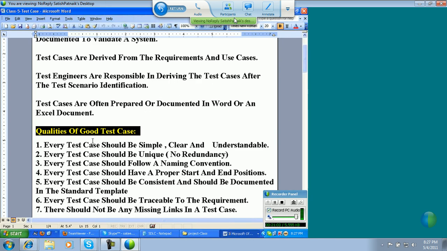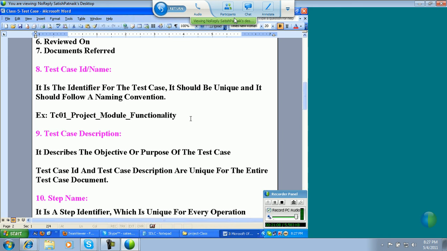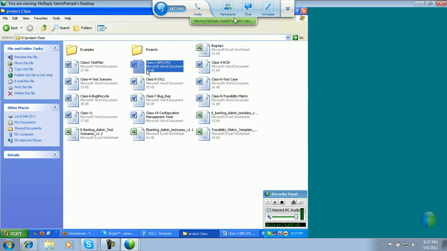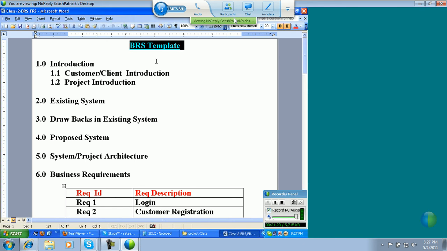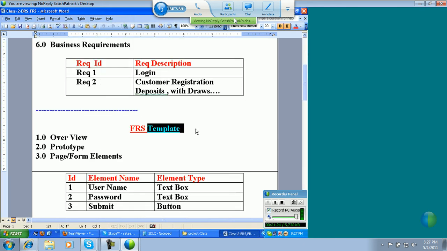In the first class tomorrow, I am going to explain the BRS template and the FRS template. Whenever you are perfect with that, then I am going to explain a banking project FRS.